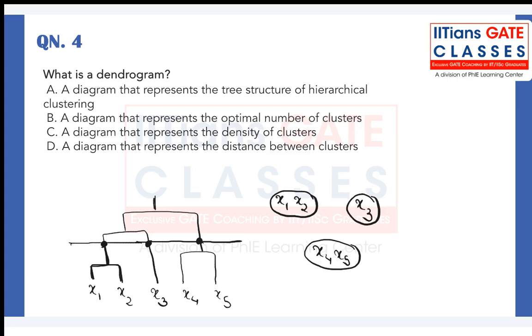Okay. So maybe that you can call the optimal number of clusters, or what you can do is, instead of drawing the line here, I can draw the line here, right? If I draw the line here, it intersects in 2 points, right? The first point contains the data points x1, x2, x3. So that's one cluster now. And then the second contains x4, x5. So that is the other approach that you can take here to answer this question.